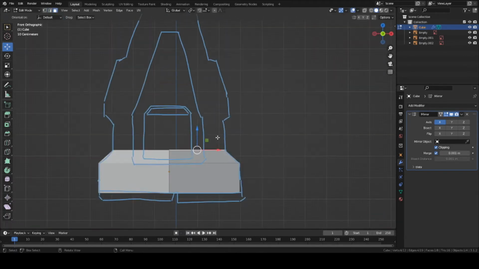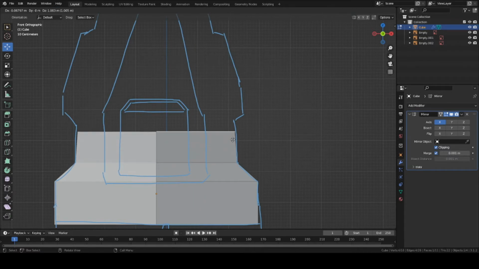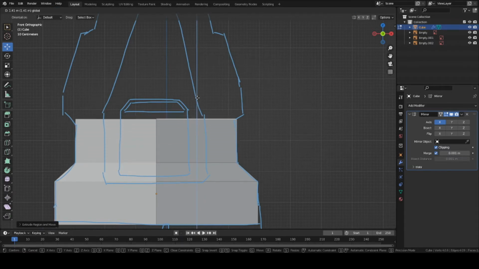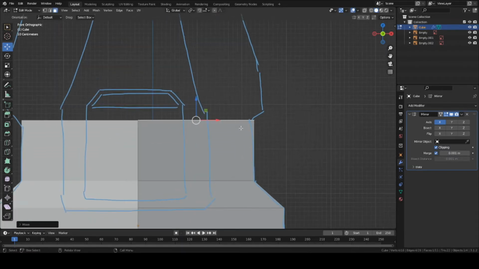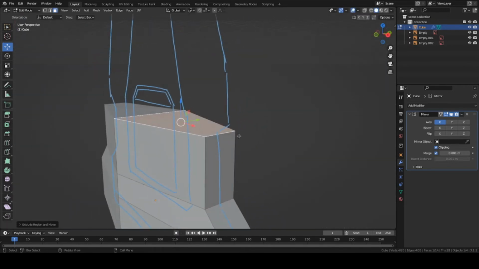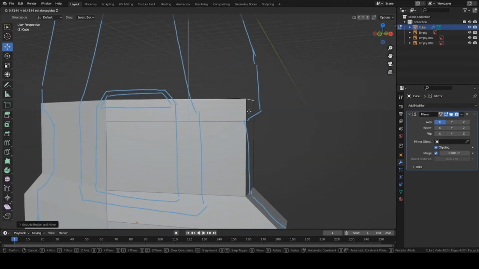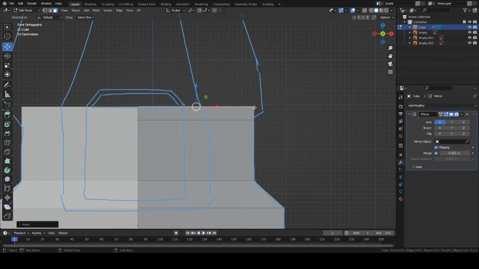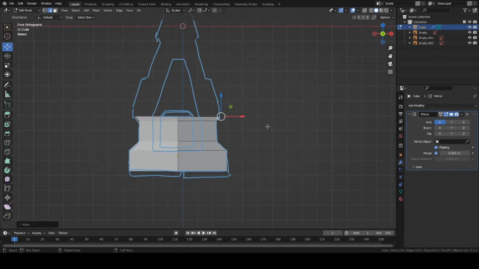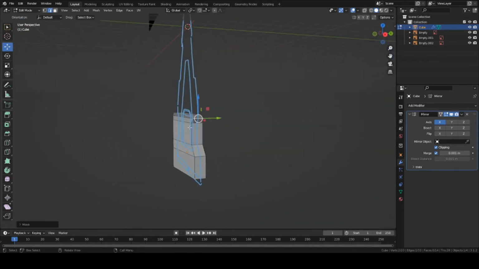Let's do the same again. Press E to extrude. Let's move it up, this blue arrow. Press E again to extrude, and let's move it up a tad bit. Grab this edge and just match it to here. Match this little angular face. And we're just basically going to be doing this for the rest of the ship.